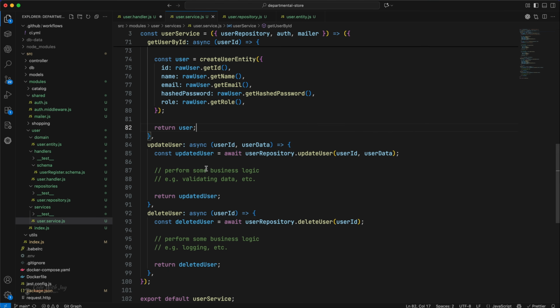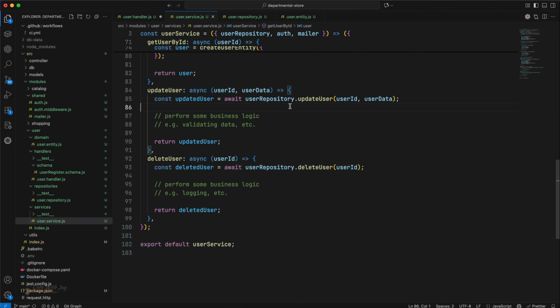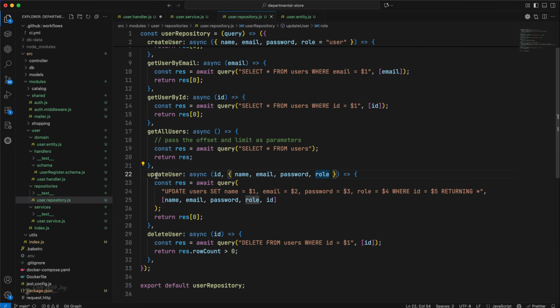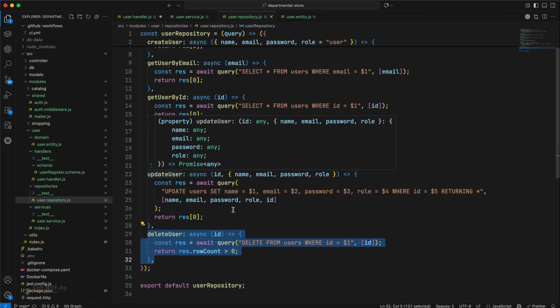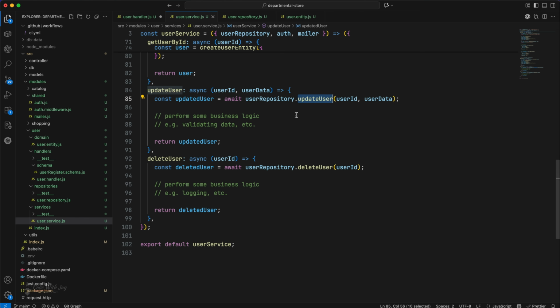So now the update user. While we are updating the user, can you see right now we are directly using the user repository to update the user, right? If you go to the update user, you can see we have the call of the update user, and similar applies for the delete user, right? But while executing this, it's the service's responsibility to find out whether the required data exists in our user section or not, right? So for this particular function.